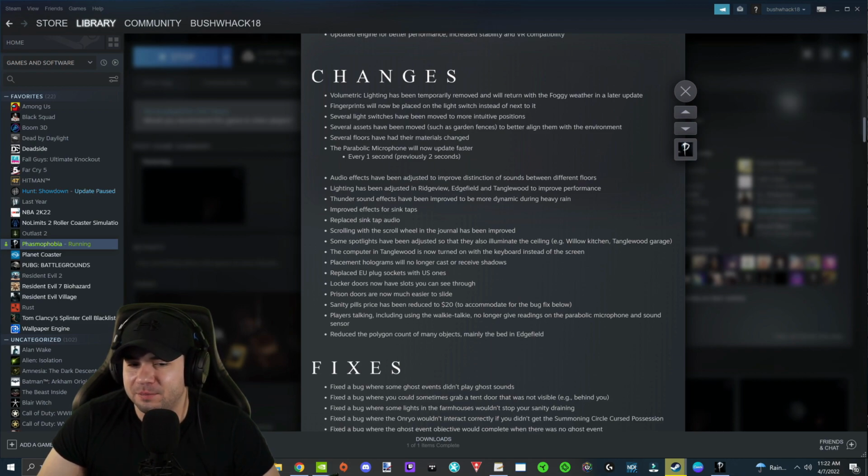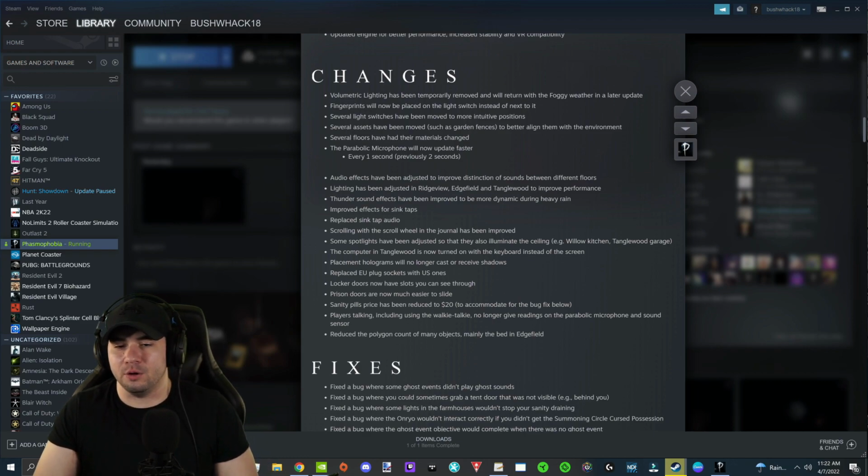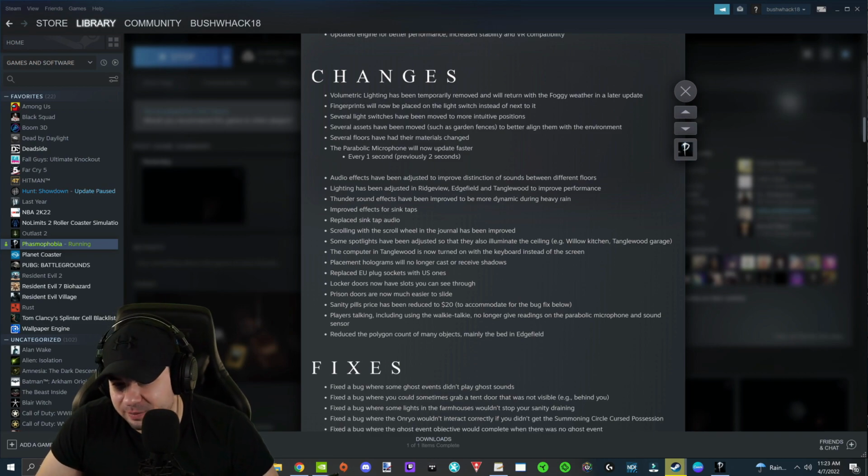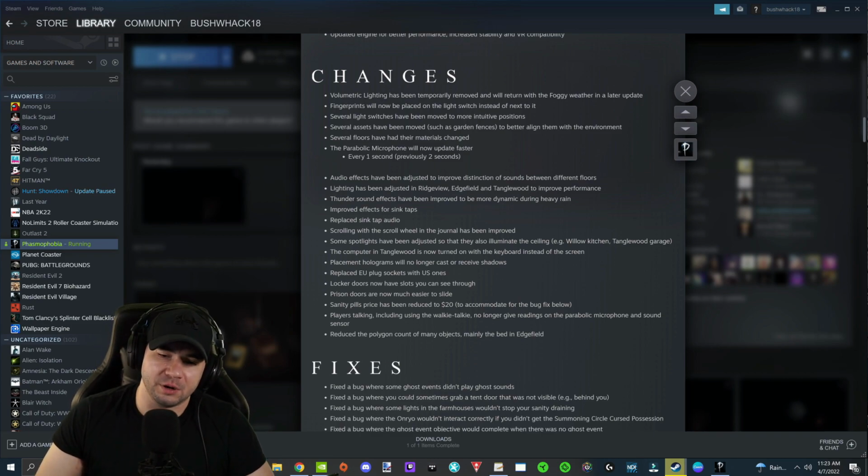Cool. Sanity pills price has been reduced to $20 to accommodate for the bug fix below. Uh-oh. Players talking, including using the walkie-talkie, no longer give readings to the parabolic microphone and sound sensor, so it's more clear as to whether or not you're hearing a ghost noise. Especially when you have teammates that yap all the time. And then yap while you're getting hunted and get your entire squad wiped on Nightmare mode. It happens, trust me. Reduced the polygon count of many objects, mainly the bed in Edgefield, so that should be a higher frame rate.